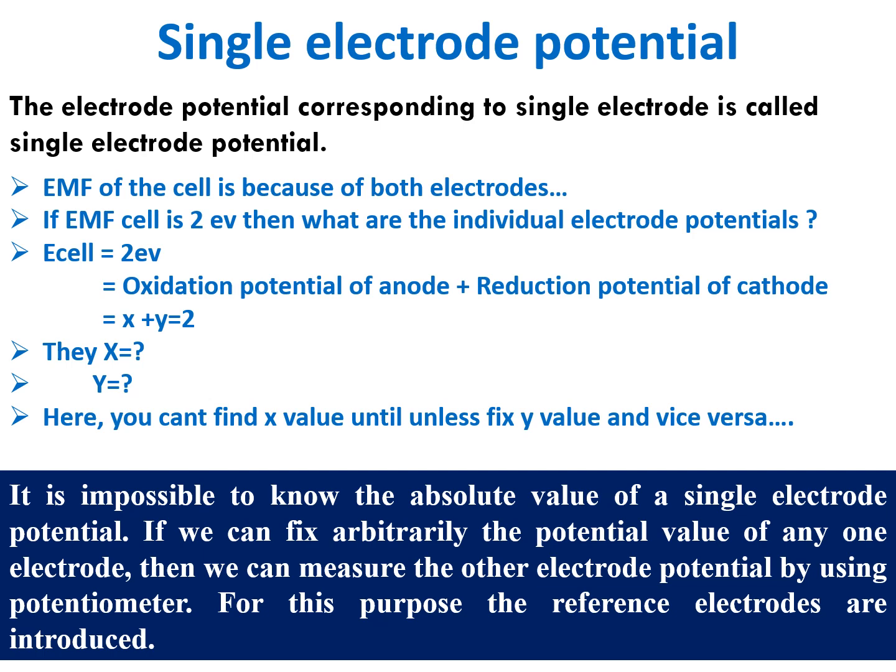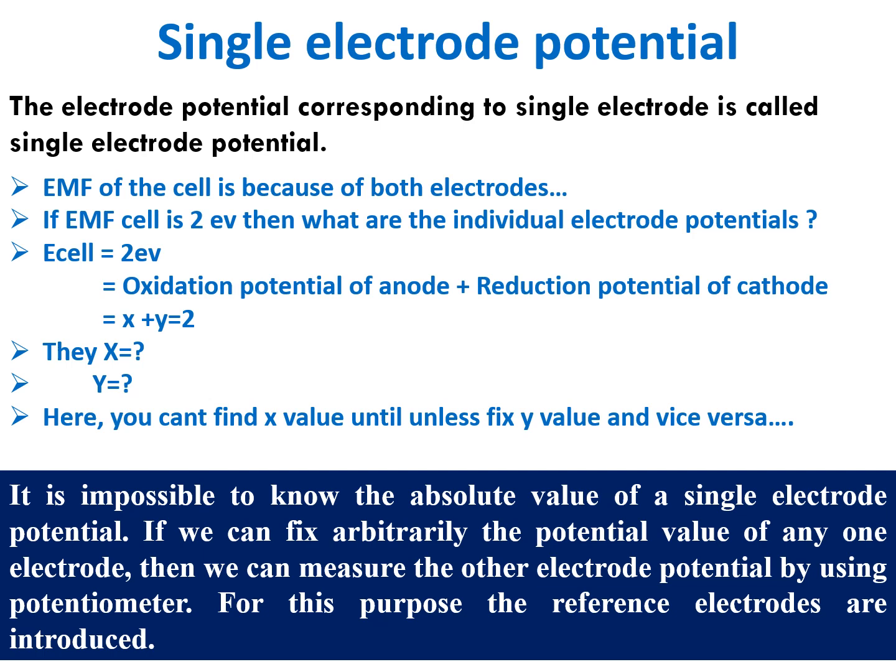To separate the oxidation reaction and the reduction reaction, we need two half cells, each half cell containing one electrode and its electrolytic solution. So there are two electrodes, each electrode having some specific potential value. That potential value is called single electrode potential. But an electrochemical cell produces electricity, and the capacity of the cell is mentioned as the EMF of the cell.